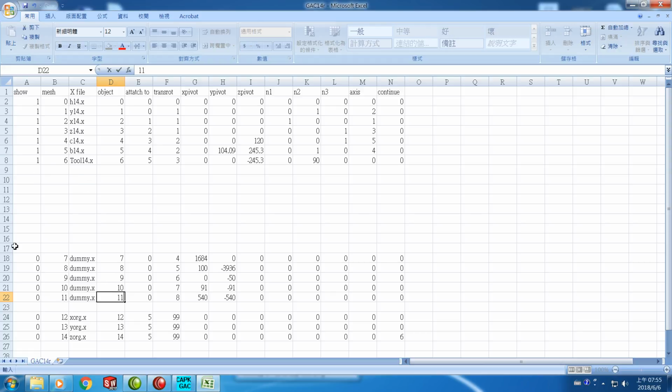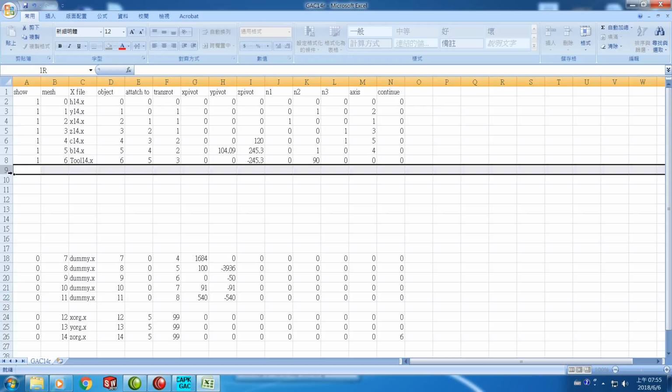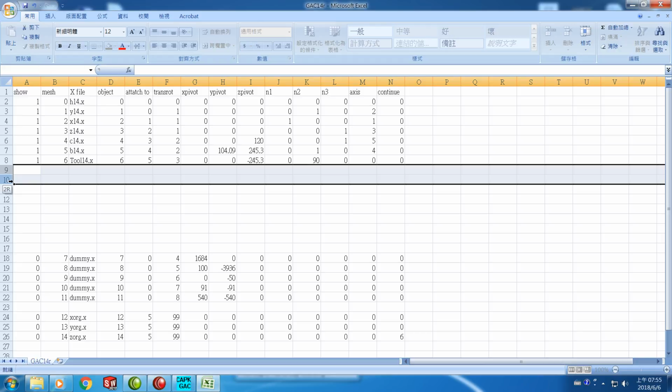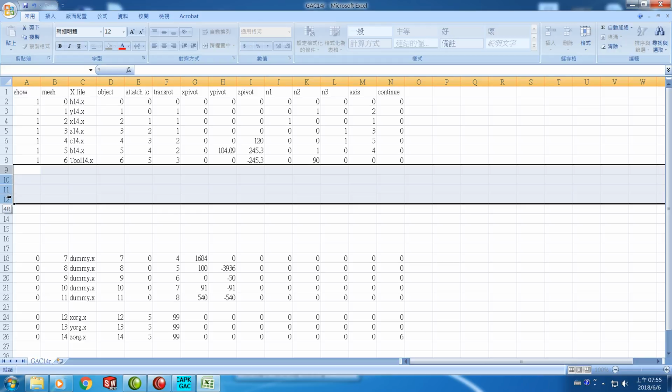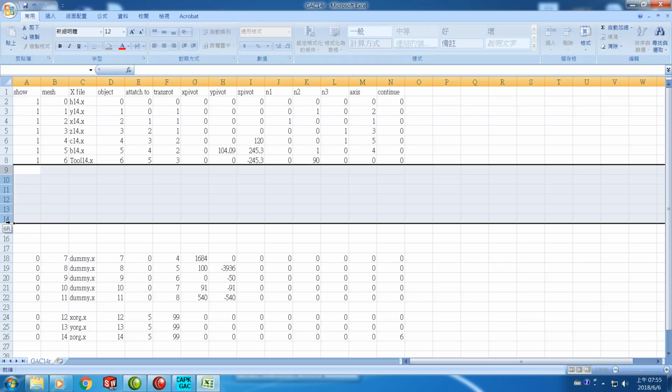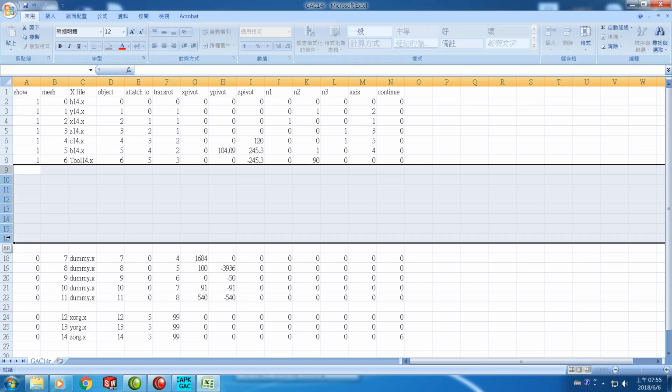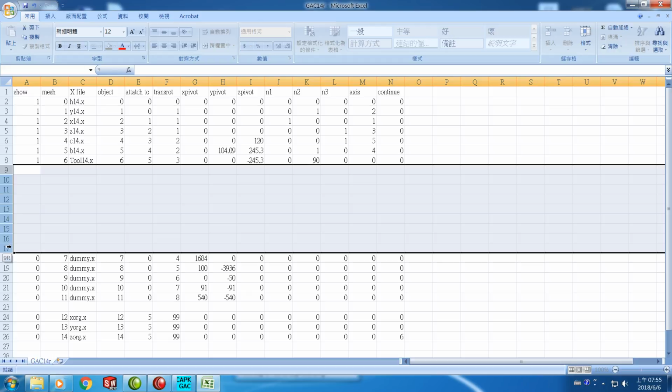We can delete this one or move it up. Okay, we use delete it. Press the left button of the mouse and keep pressing the left button and move the mouse cursor down to the last space line and release the left button of the mouse.